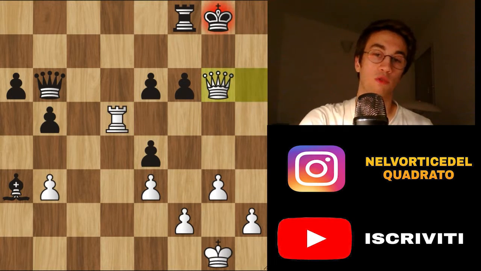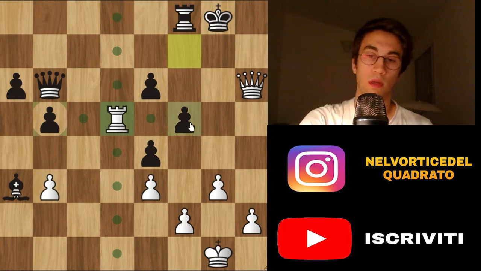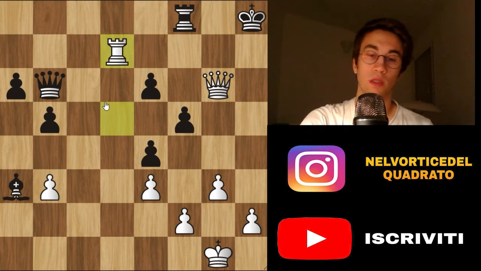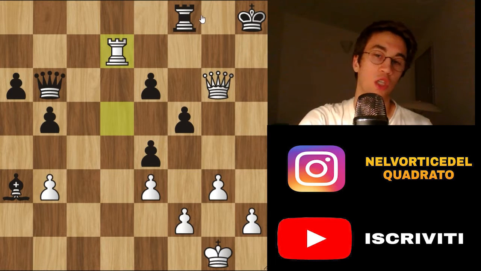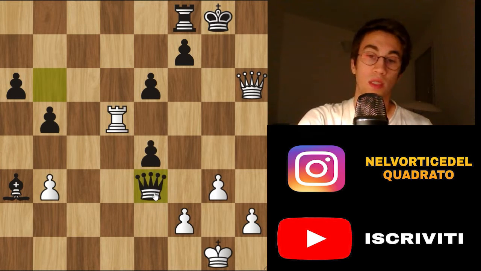and if you try the double push, f5, follows this check, and after the check rook d7 is unstoppable, and after rook d7, queen g7, queen h7 is a checkmate. You can do nothing. So after rook d5, Levon decides to play queen e3.